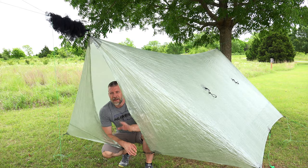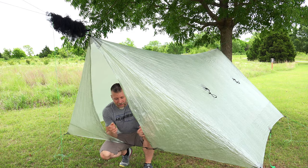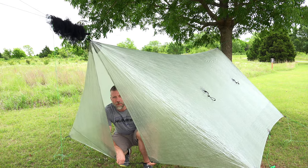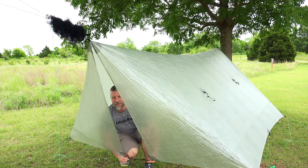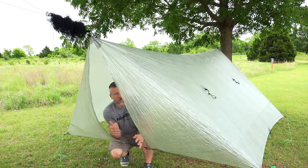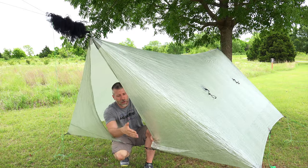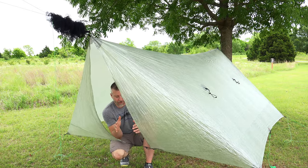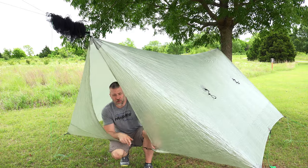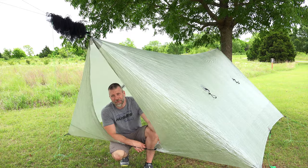The doors are deployed right now. You can see that when it's pitched as wide as I have it, the doors don't come together all that well — to really get them tight you should be pulling them down a bit more. Even so, there is at least a little gap. To really get overlap you have to pitch it a bit more narrow. I like having it wider, and the doors provide quite a bit of protection even like this, but in the worst rain you could narrow it down and close the doors up tight.